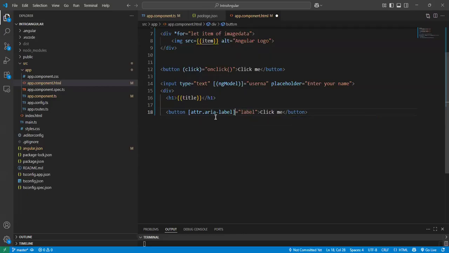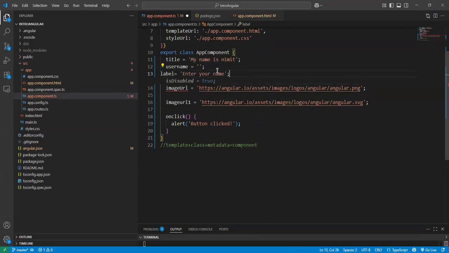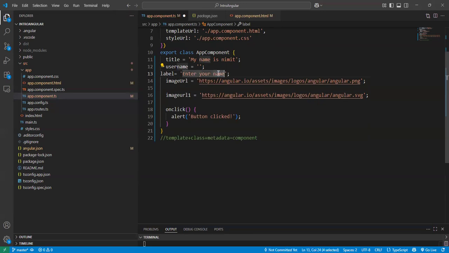This value comes from the TS, correct. This value comes from the TS, button name is submit. Label name is submit.